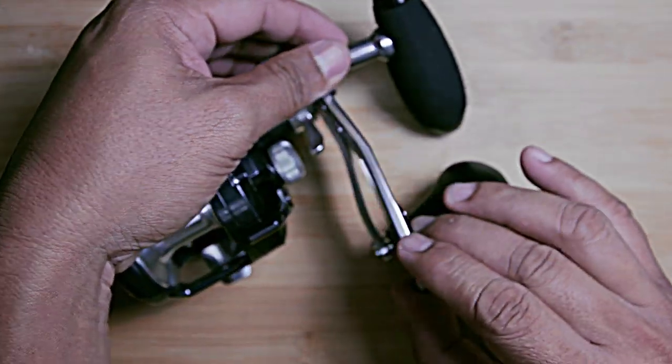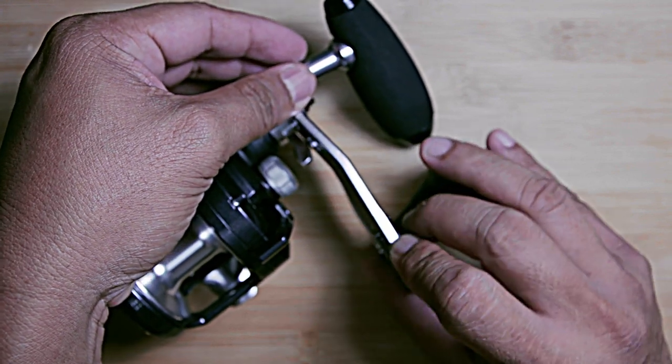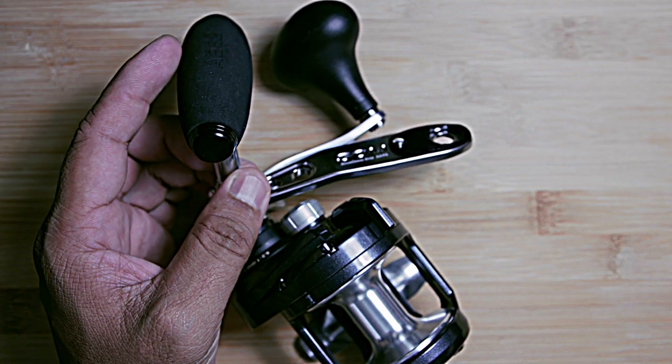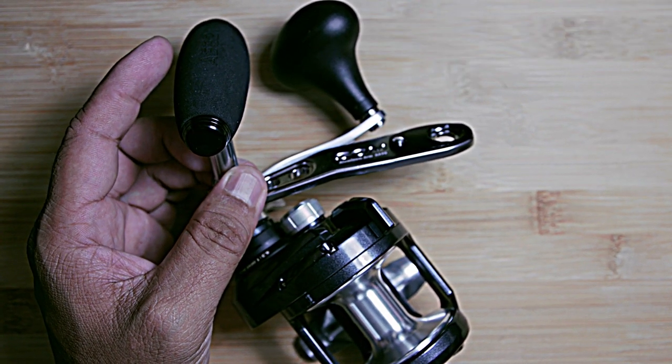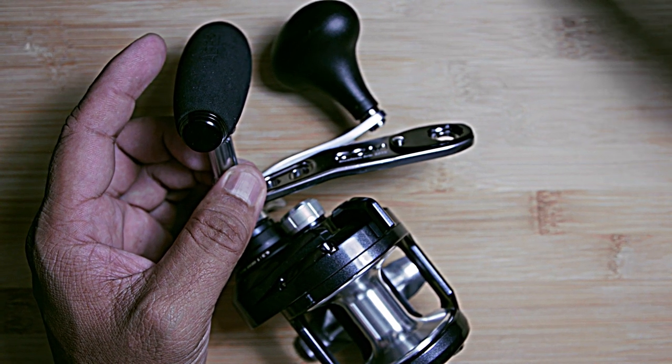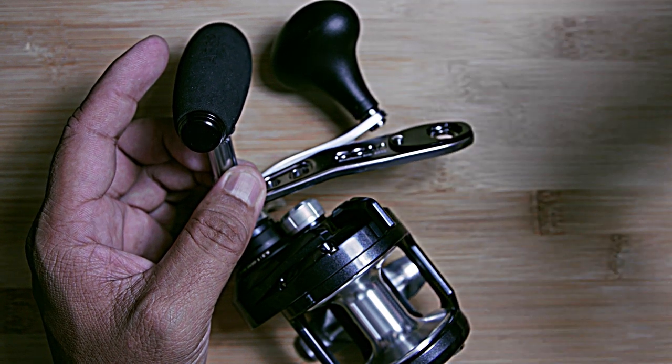Okay, so there is a few centimeters. This is 90, I believe. 90 centimeters. Yep. Or 90 millimeters, sorry, my bad. 90 millimeters.